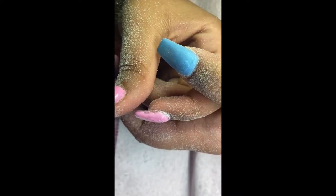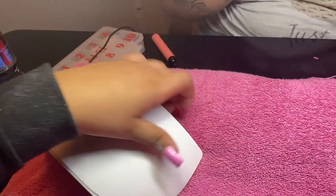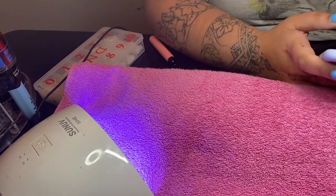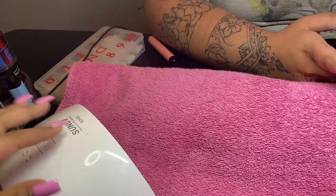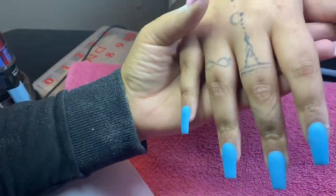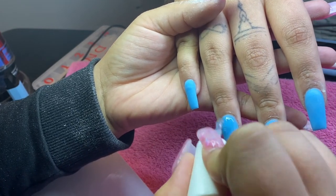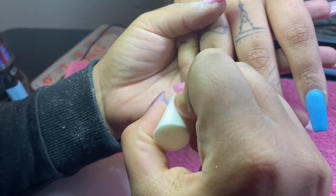Okay, and so she washed her hands and everything, and now we're about to apply the top coat. Oh my gosh, her tattoo is so cute, by the way. But this is the most satisfying part for me, when they go from crusty to shiny. It'd be so cute. Oh my gosh.